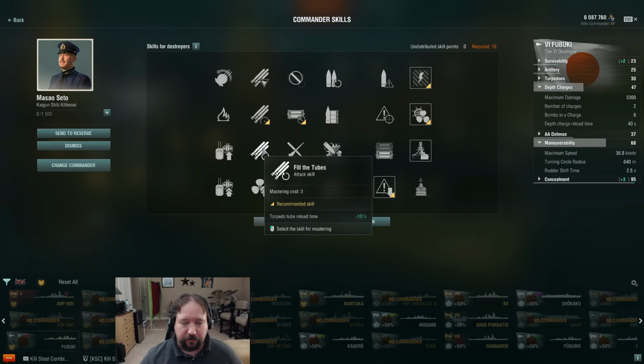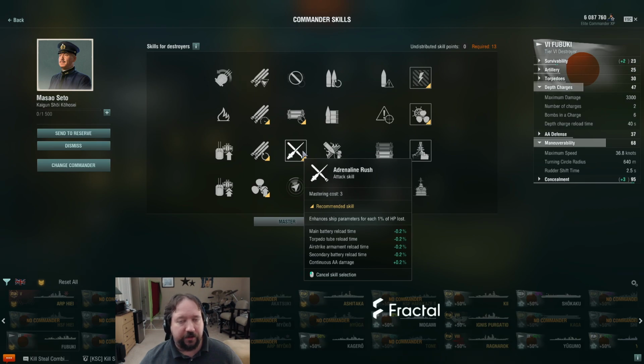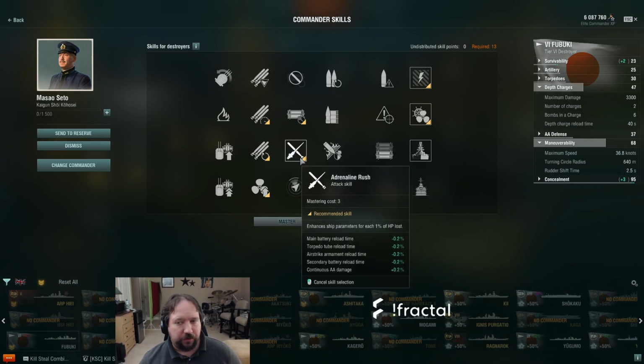You're a torpedo boat. Having some torp reload is going to be good. But this is going to cover reload for your torpedoes, as well as your AA, although that doesn't matter, as well as your guns, although they suck. This in general is just considered a great skill, so basically it's almost always considered mandatory.